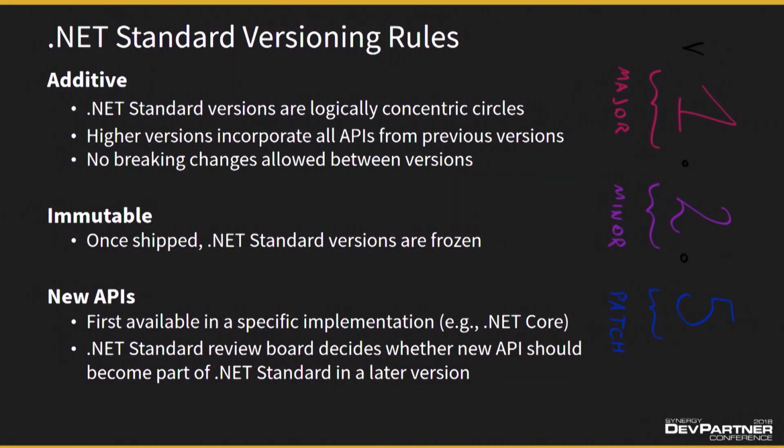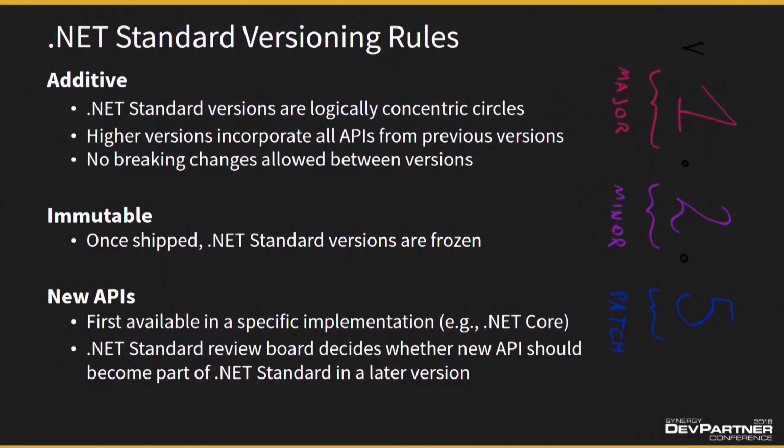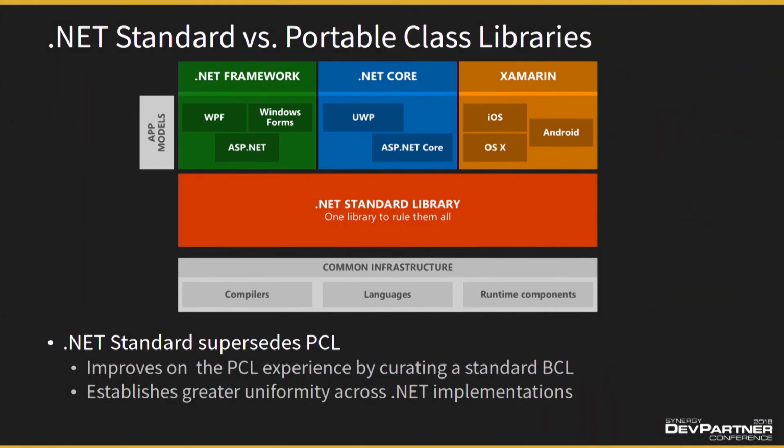And the way that new APIs make it into the .NET Standard environment is typically they first get implemented in one of the other environments. So .NET Core might implement a new feature, for example. And then the .NET Standard board review new features that have been added to .NET Core and Mono and Xamarin and the framework since the last release of .NET Standard. And we'll make a decision, we're going to cherry pick, and this thing that .NET Core did, we're going to lift that and we're going to put it in the .NET Standard so it's going to be available to all the other platforms. So that's how new features get added to the .NET Standard environment.